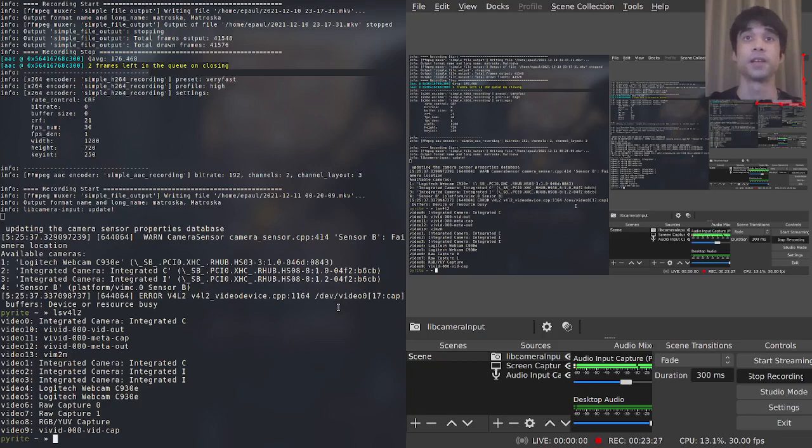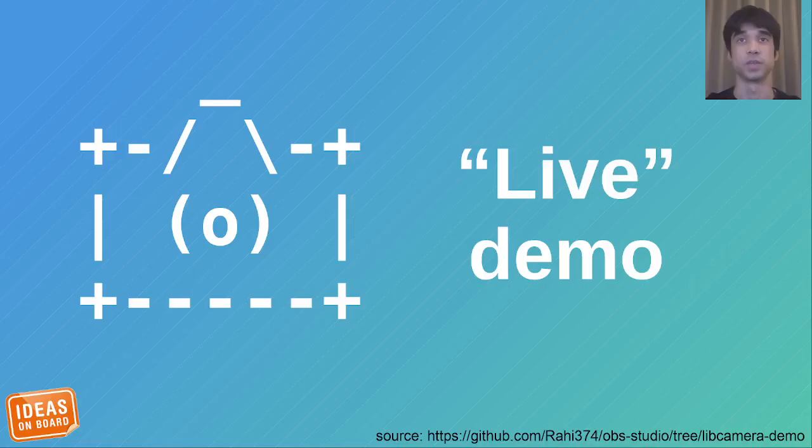And I measured the time it took me to add this basic libcamera support to OBS, and it was about 16 hours, which included the time it took to study the OBS video source API. The code is available on my GitHub, which you can get from the link in this slide.